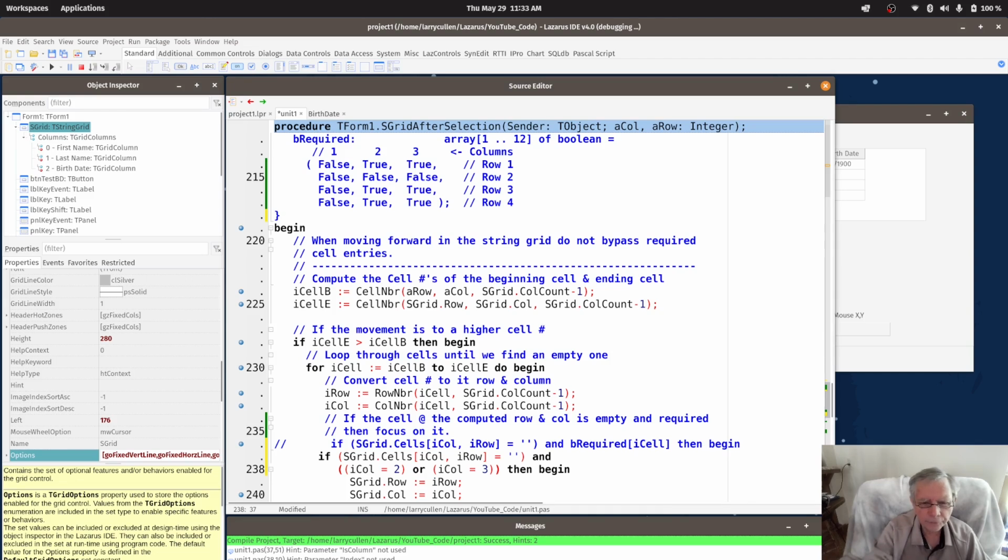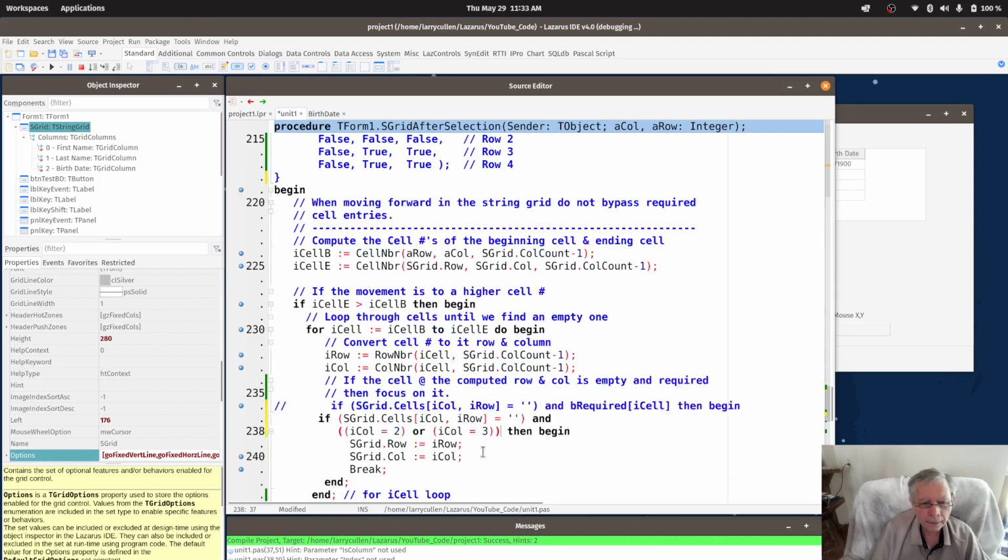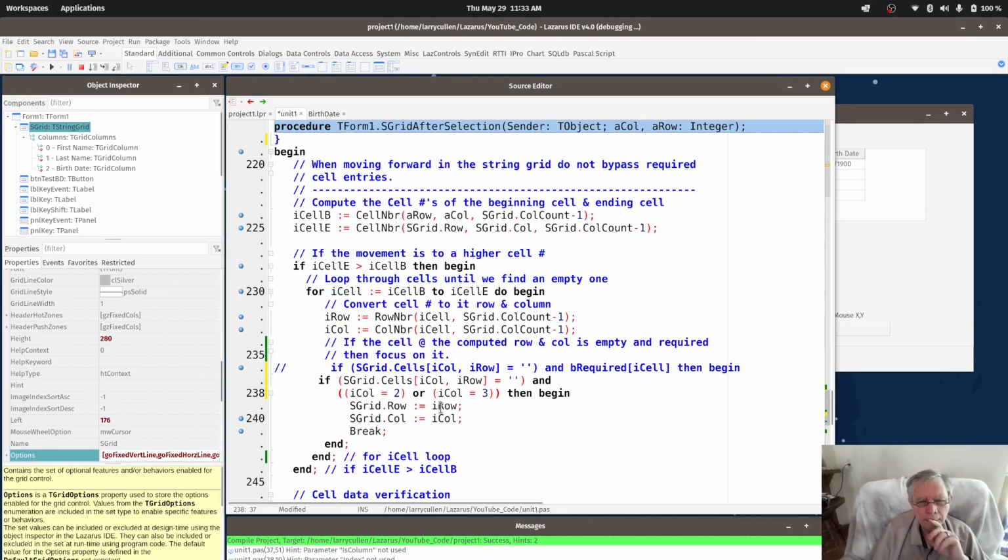So it says if the current row is empty and the column is 2 or 3, then go back to this row and column, right?